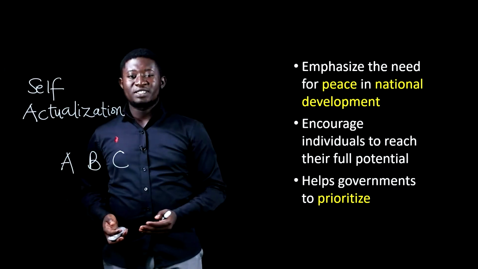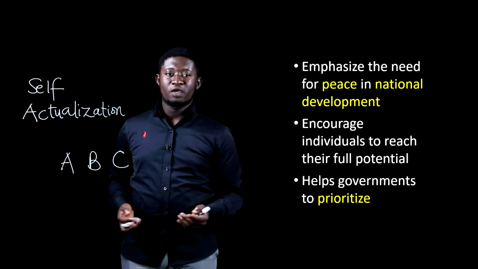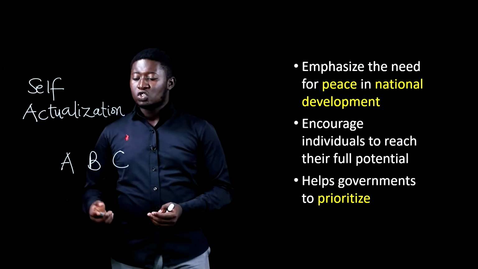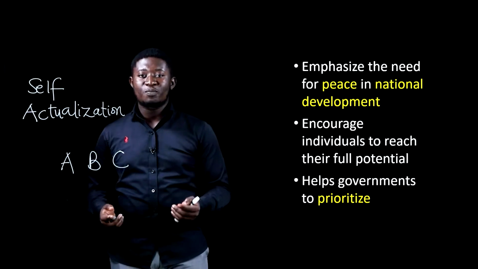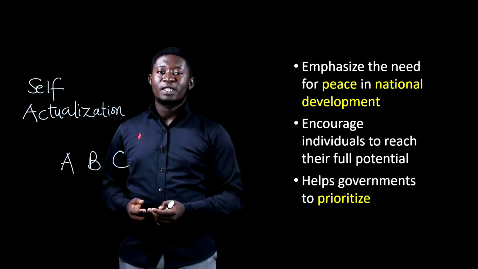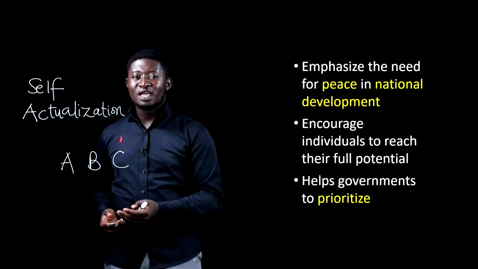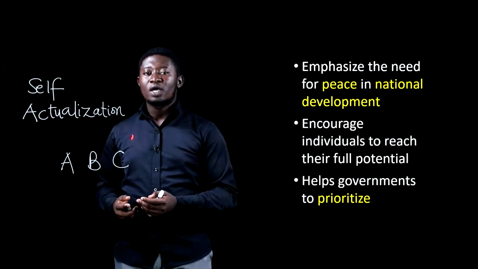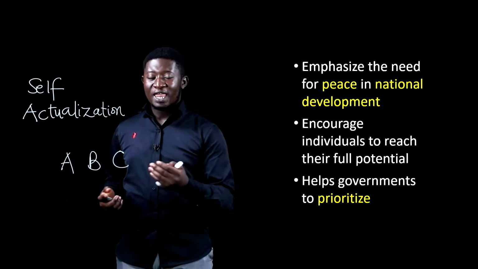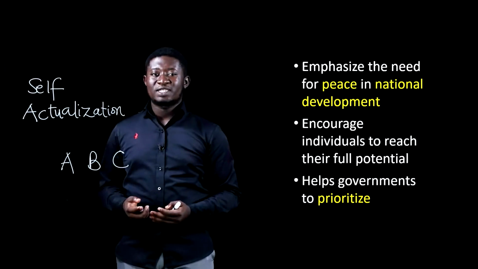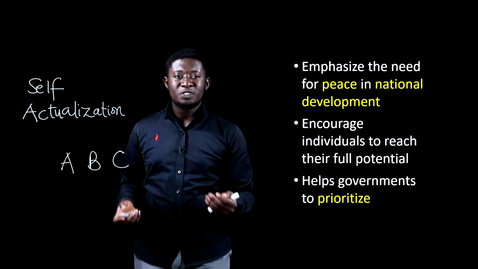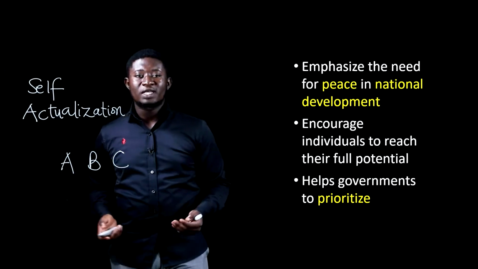Now, A stands for basic needs, which are food, clothing, shelter, and water. And then B stands for security. So the government realizes that there are a lot of people who are in need of potable water, a lot of people who cannot afford 3 square meals. Here, the government will not be able to spend more or invest more in security needs because the hierarchy of needs has to start with the satisfaction of the basic needs. And so it helps the government to know which projects to undertake and which ones to hold on to.